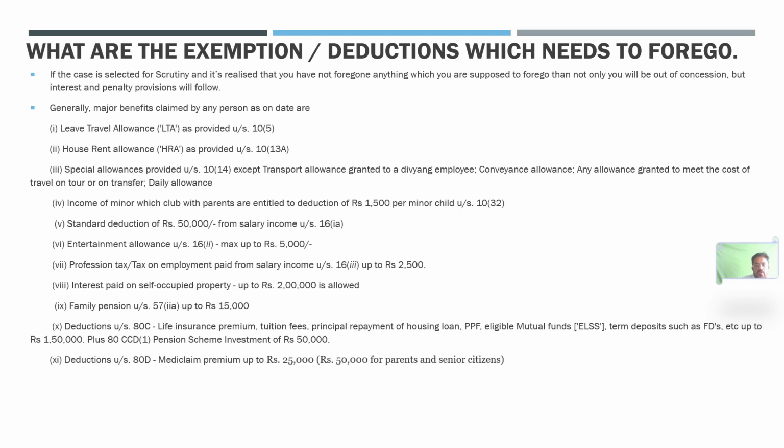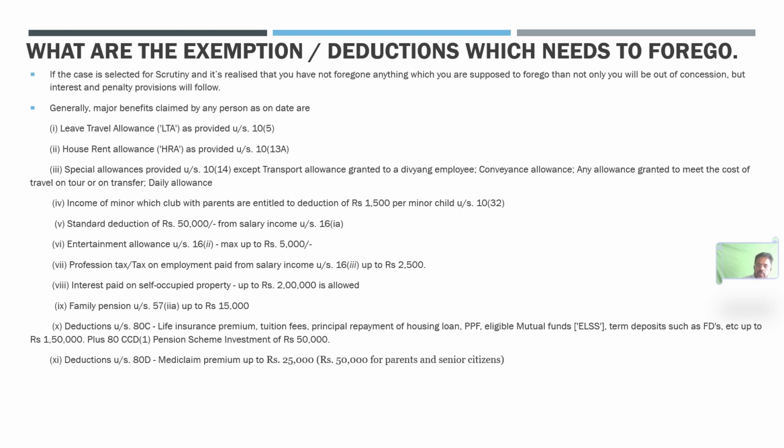Then further, you may also be claiming a medical premium claim. So another 25,000 or 50,000 if you are also paying a premium for the parents, or if you are a senior citizen and you are paying your own premium, then up to rupees 50,000. So as I told you previously, practically up to rupees 5 lakhs there is no taxation. Plus this 2 lakhs housing loan, 2 lakhs 80C investment, another 50,000 medical premium and 50,000 standard deduction. That means another 5 lakhs; if you add up to 10 lakhs, practically you don't require to pay the tax.